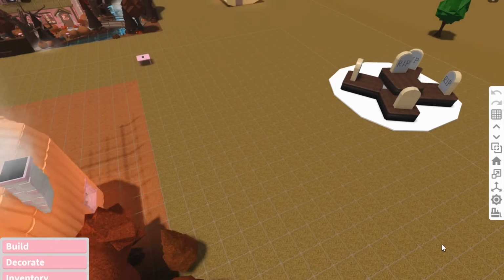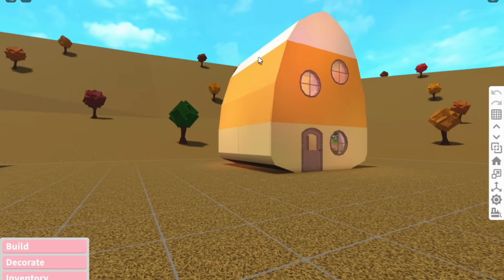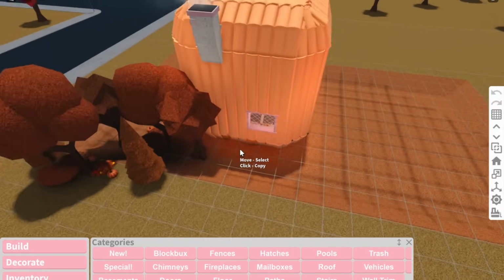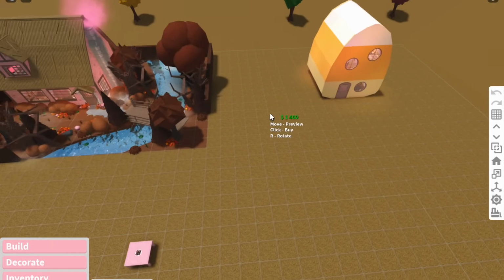So that's what we're gonna work on now, and then we should be pretty much done. Okay, so the first thing I want to do on here is add a chimney on the side, but maybe we can be a bit cheeky here. We can just steal the chimney from the pumpkin house, because this is already made, okay? This would be so easy to just steal.